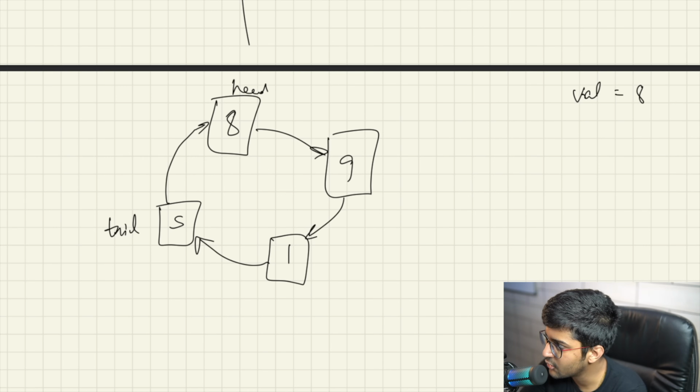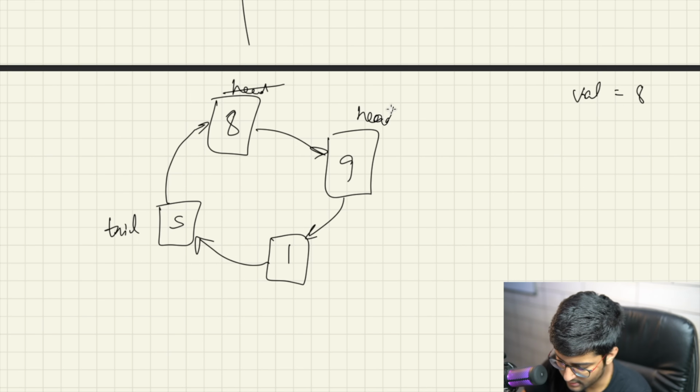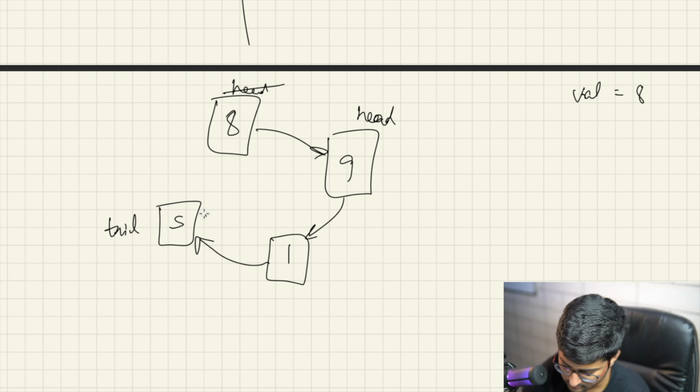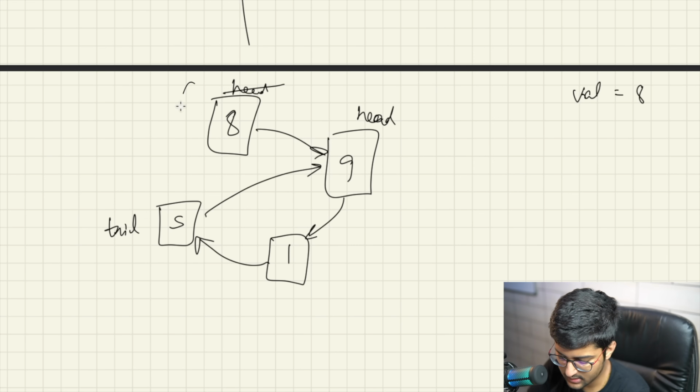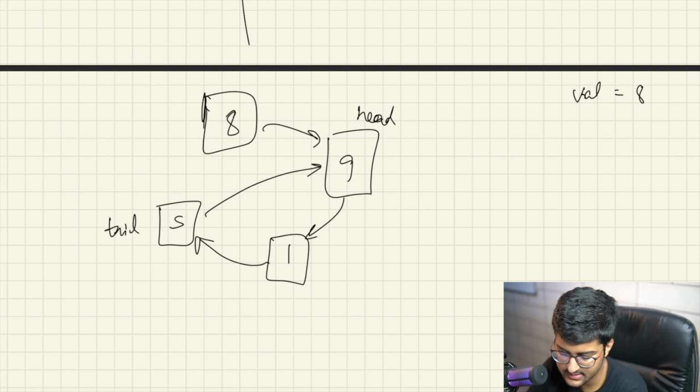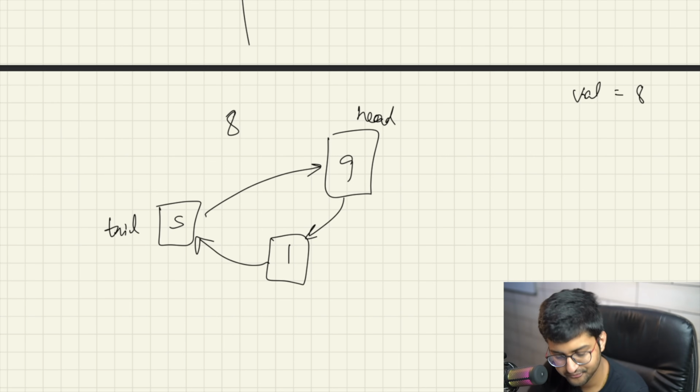Okay, let's see how to do it then. You can say head is going to be equal to like this, head dot next. Okay, head is equal to head dot next, and tail dot next is equal to head. Like this. So even though this thing is pointing to it, you cannot ever reach it. You cannot ever reach it like this. So this linkage actually does not matter, even though it is present. So that looks good, right?